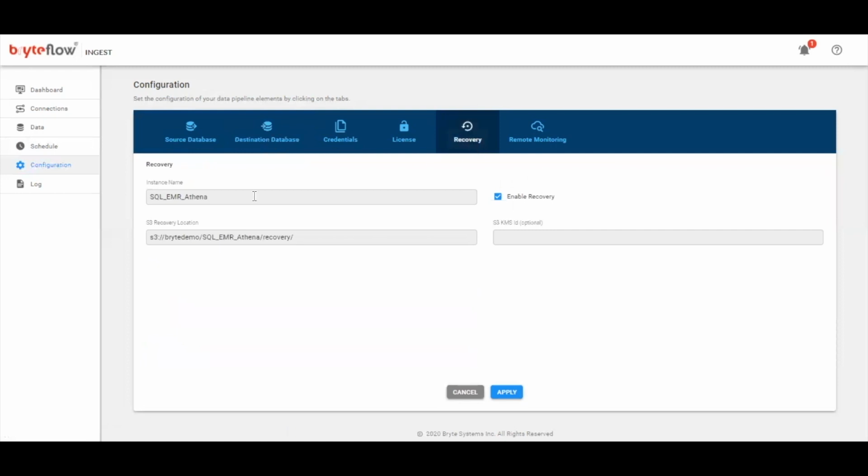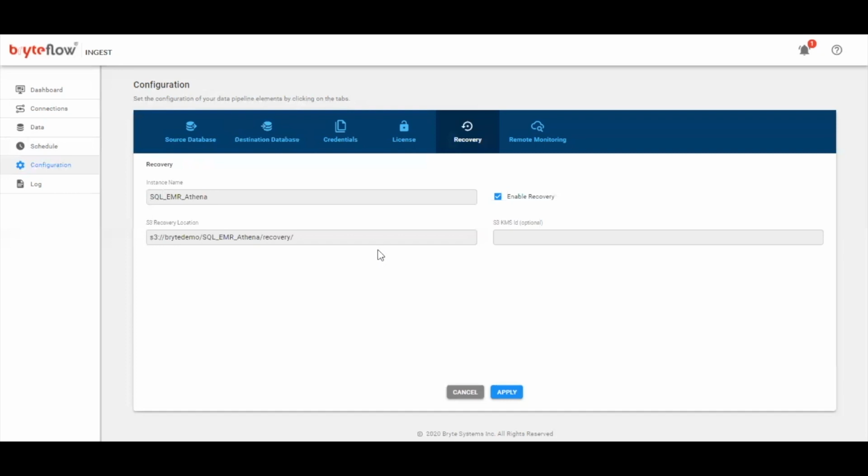Recovery is another important feature for high availability. When we need high availability, we configure the instance for recovery. So you have a particular instance name where you're able to recognize the instance in case you have multiple, and you enable recovery and give an S3 location for the logs to be backed up. And in the background it uses DynamoDB, so it will need DynamoDB access as well.